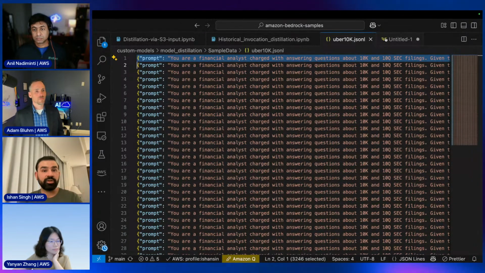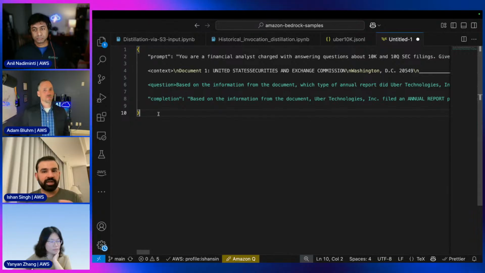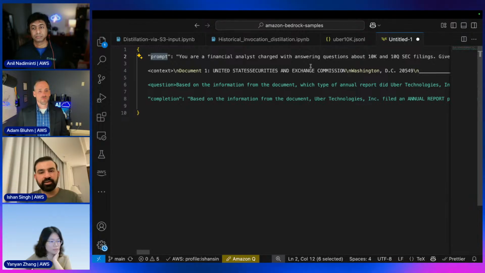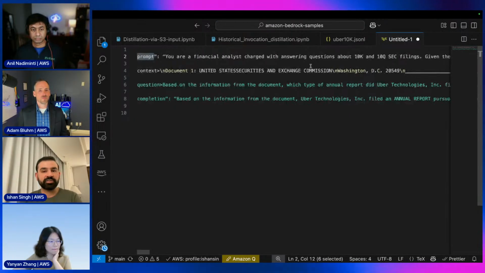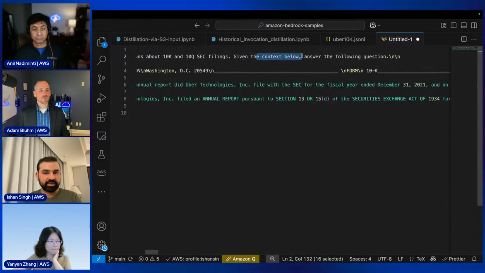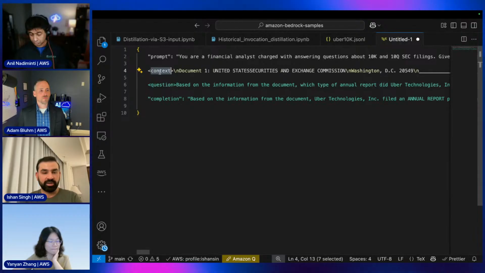So this is in your training data. Now I have opened one example up so that you can clearly see that my very first thing is a prompt. I just tell it, hey, you are a financial assistant who is in charge to answer questions of 10-K filings for a company based on context. And since I mentioned context, as you see, my next step here is context.